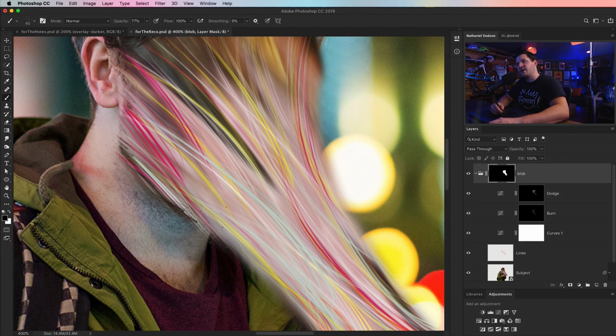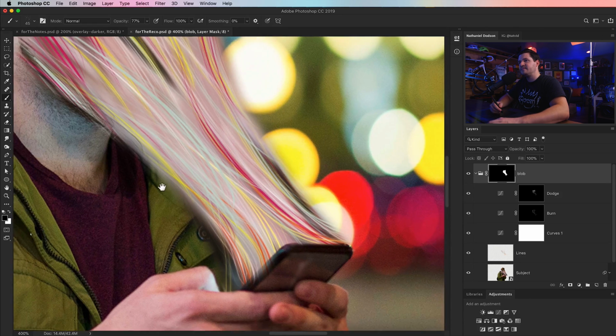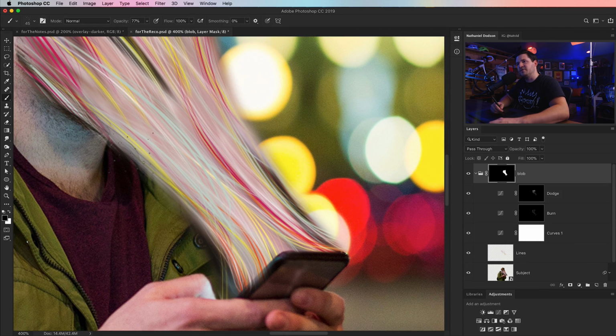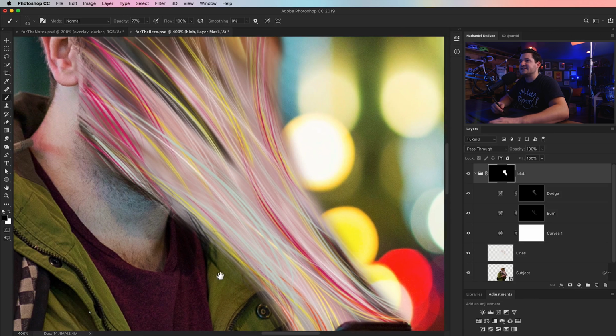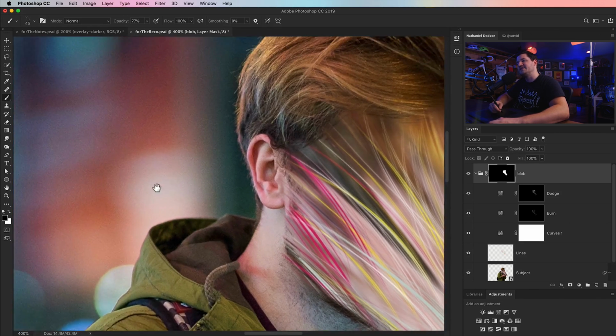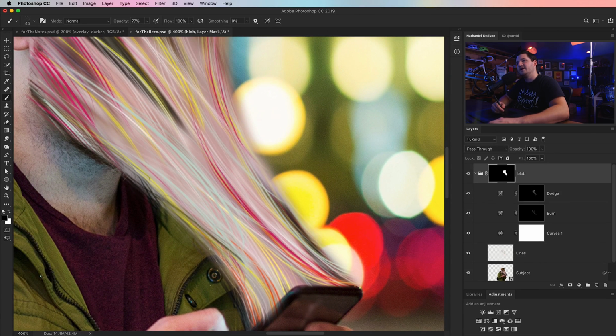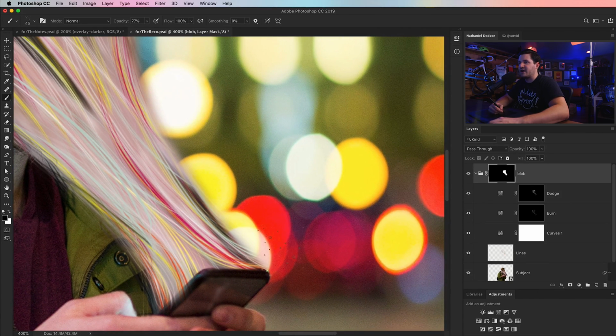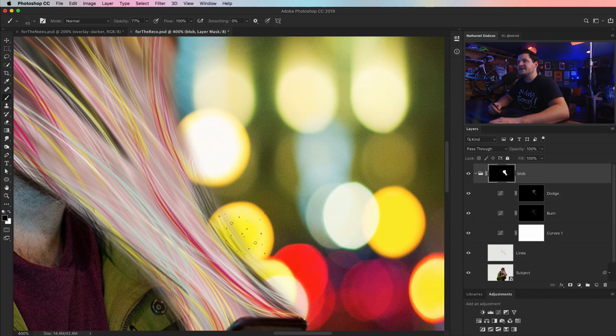I'm going to go back to my foreground color set to black, and now I'm going to really rough up the bottom edge here. And you can see how we're just going through, and we're helping to get rid of that blurriness and instead replacing it with what should look like more of these fibrous streaks, which is exactly what we want. It's exactly what we want out of our consumer here. We want him to have this very mechanical feeling connection to the device that he's using.